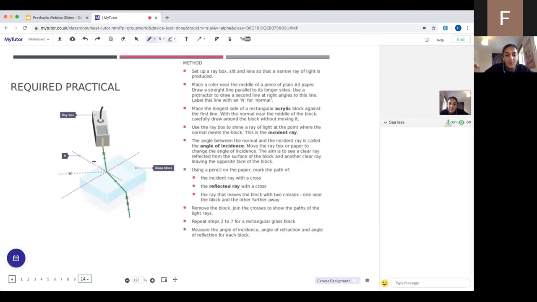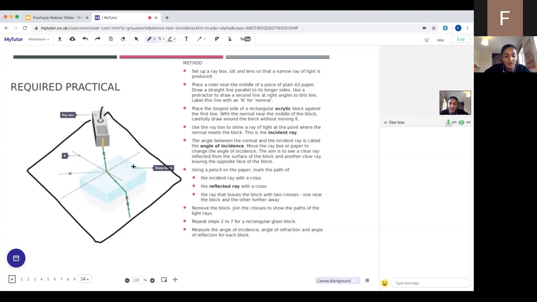We'll have a ruler with us, and underneath all of this is a big A3 piece of paper, right? So you're doing all of this on an A3 bit of paper, and it will become clearer why we do it on A3 paper later. So imagine a big piece of paper underneath all of this. On that piece of paper, we're going to draw a normal. Okay, so our normal, we're going to label, and we'll draw it perpendicular to the edge of the paper, if that makes sense. So a normal to the edge of the paper.